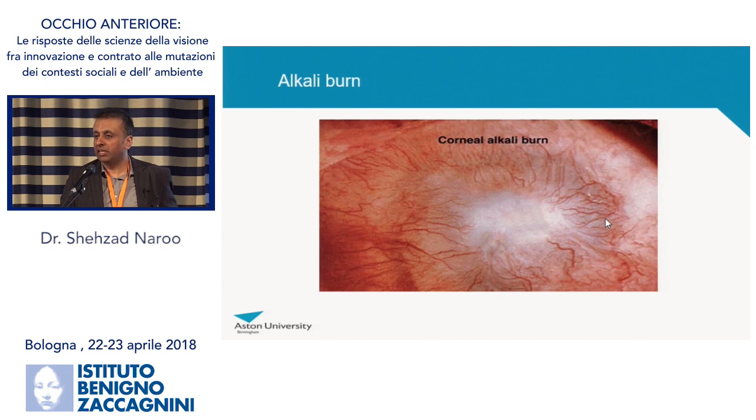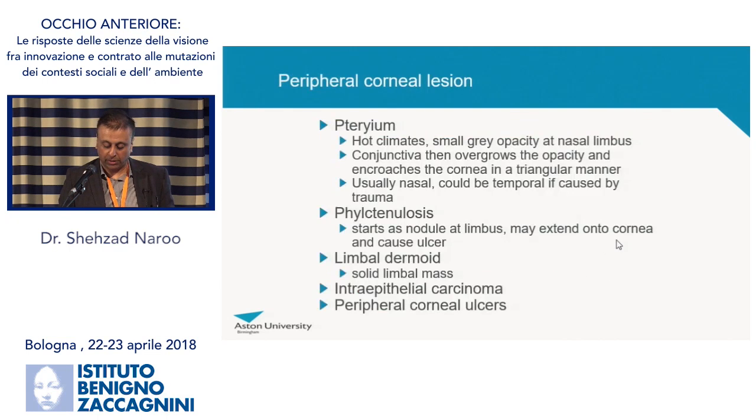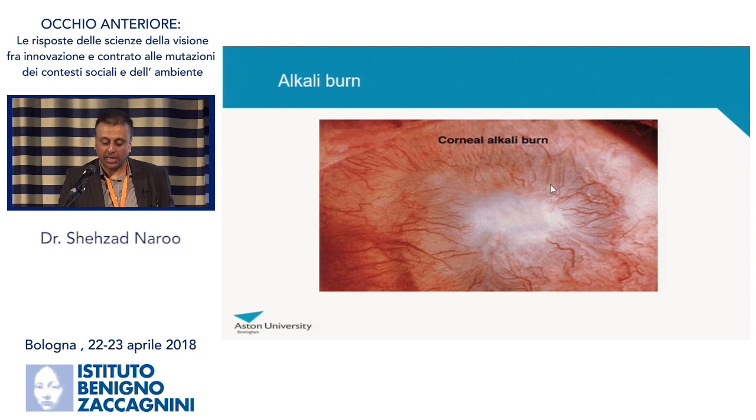Now this picture is of a very severe alkali burn, and I don't know if you can see what's happening here, but where the mouse is now, that's the edge of the limbus. So this is the edge of the limbus here, and this central white area is the central portion of the cornea. So this cornea has pretty much been killed off. It's pretty much dead. You couldn't even do a corneal graft on this cornea because of the vascularization. So you would have to try to treat some of the vascularization and maybe reduce the inflammation. And maybe you could do a transplant later. Or they could have one of these orthodontic keratoprostheses.